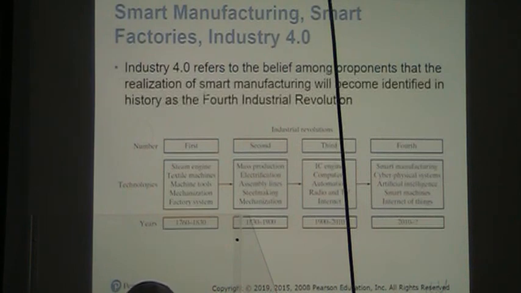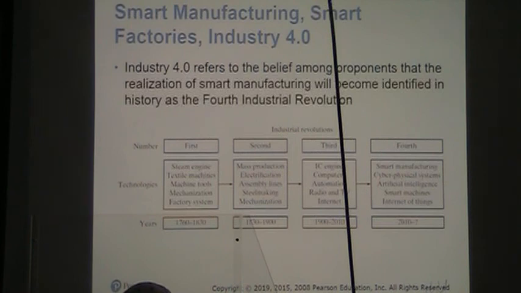They are referring to people who believe that our smart manufacturing, where we're using computers to aid us in manufacturing, is going to be the fourth industrial revolution, and eventually identified as that.